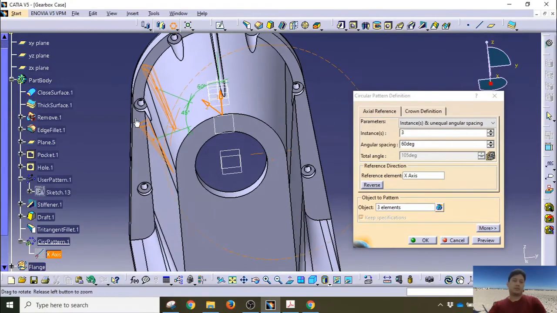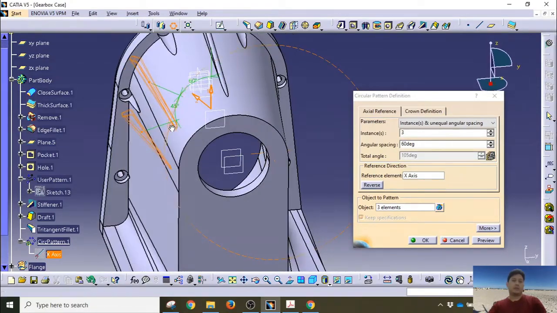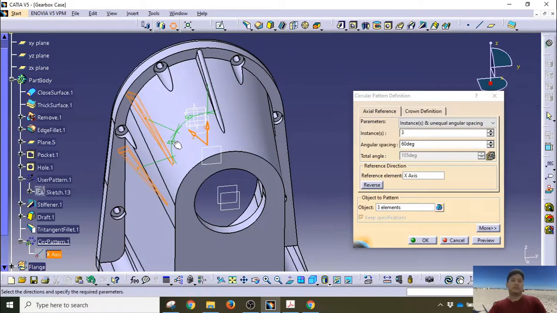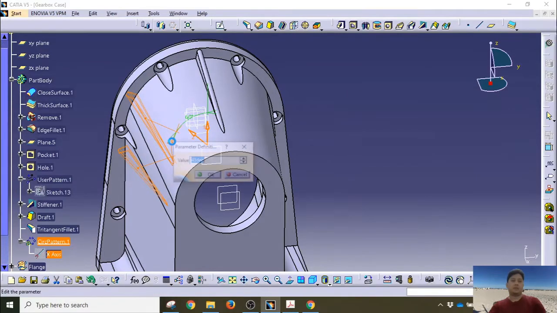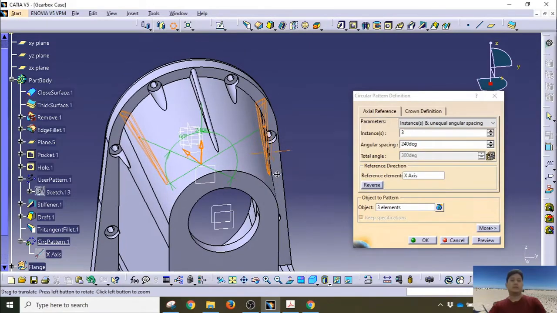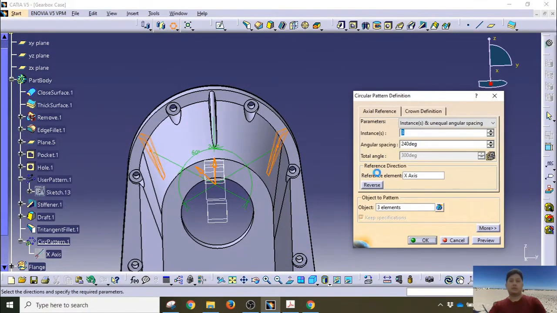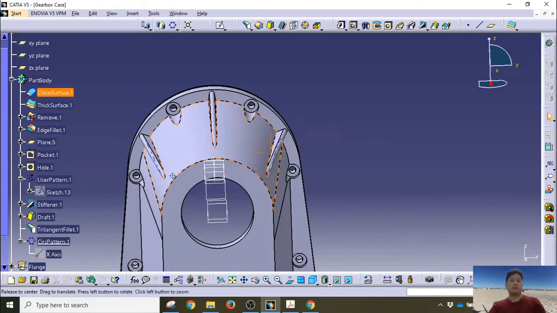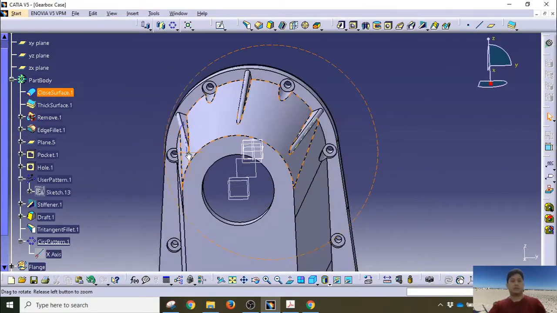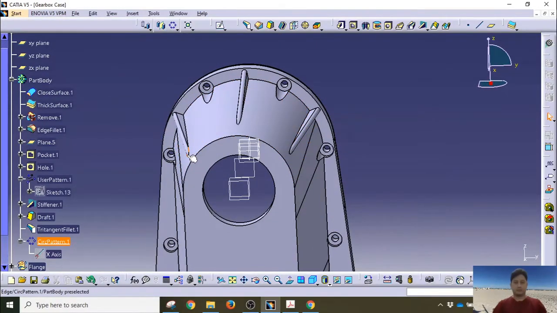Next, because the distance can be defined here, we double click on this 45 and change to 240 degree. So click OK, and then we have completed extruding the ribs to both surfaces.